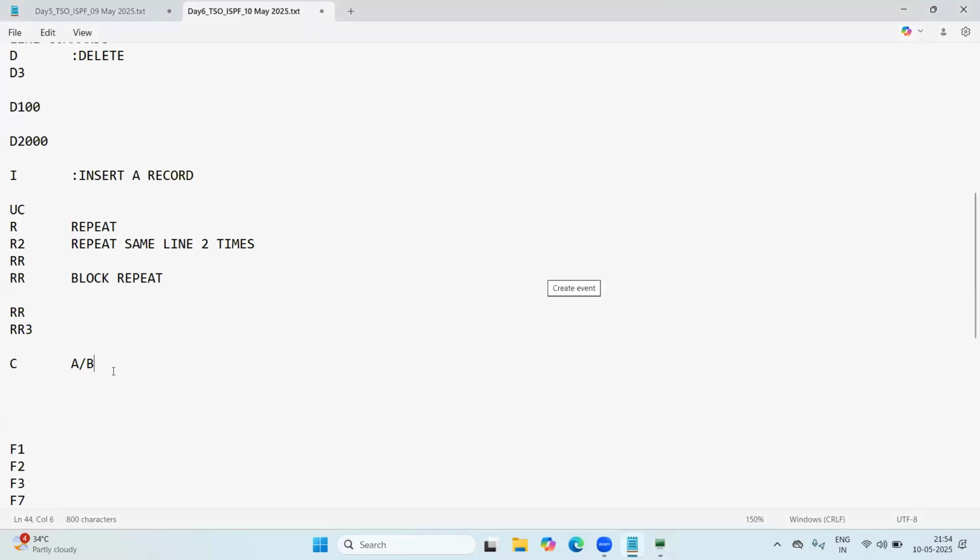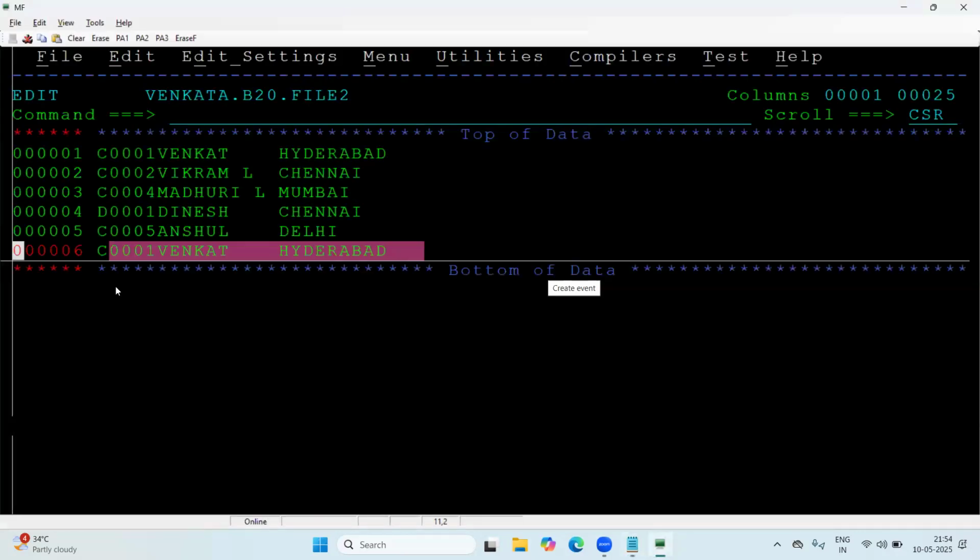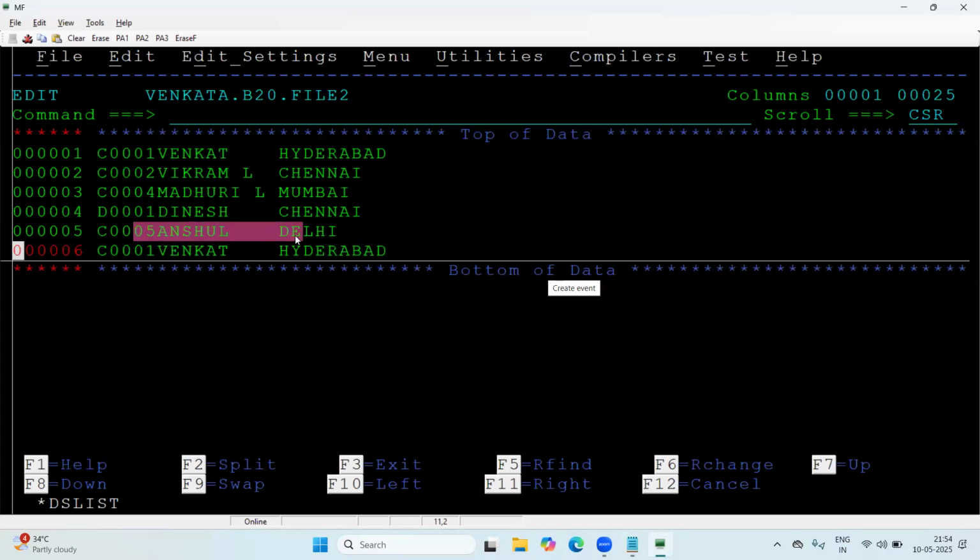Same, A means after, B means before. So I want to copy the Venkat record before Anshul.